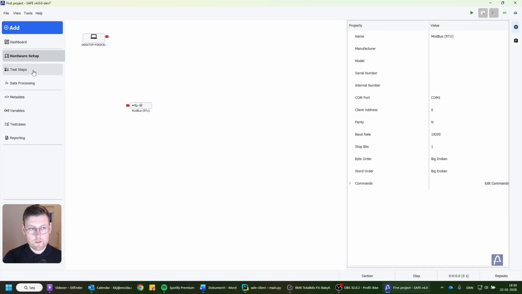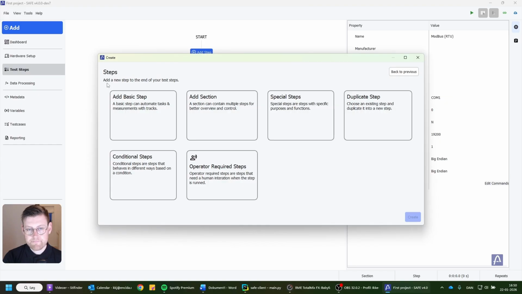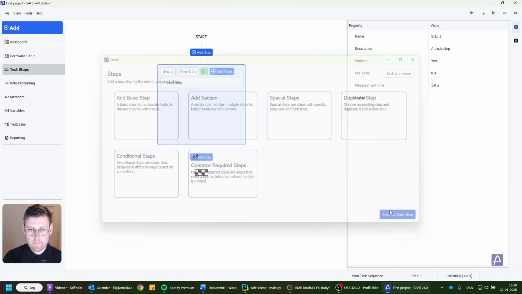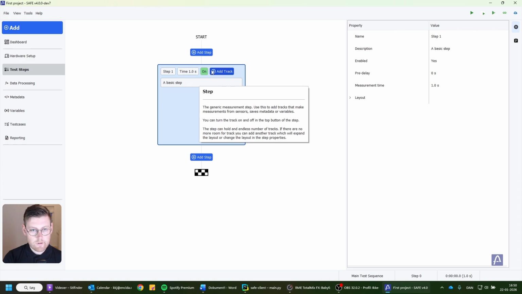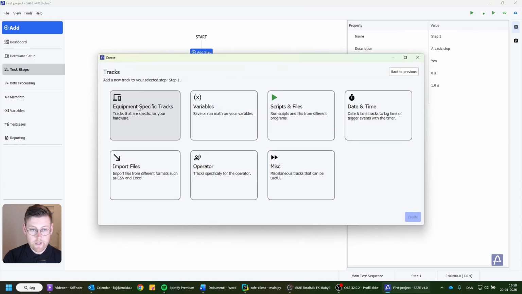With your hardware setup completed, you can go to your test steps. In test steps, we can again click add step. Usually the most common is a basic step. This will give you in your procedure something that happens. Then we can add what we call tracks to this.